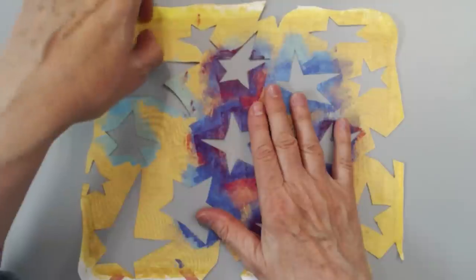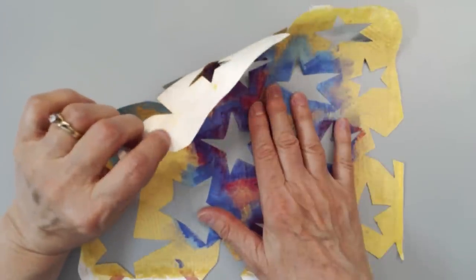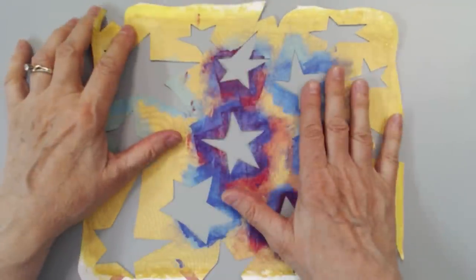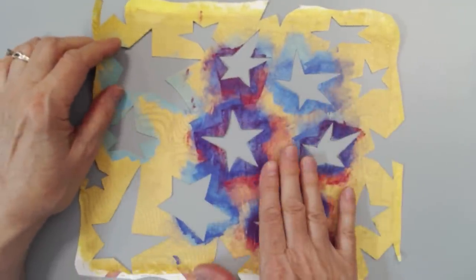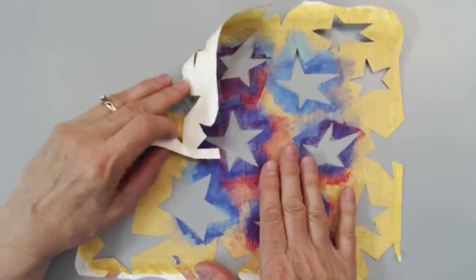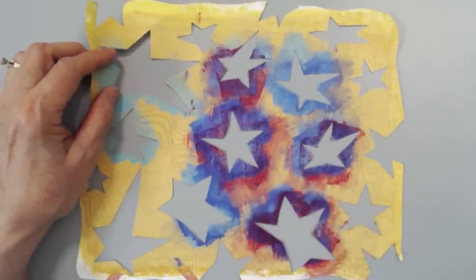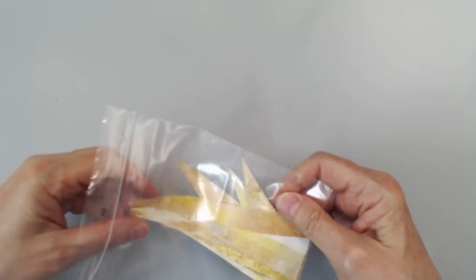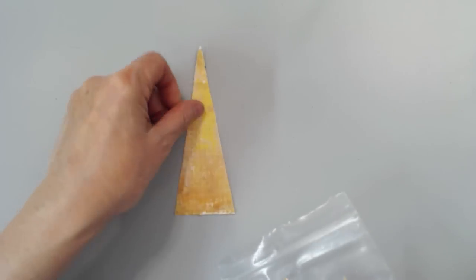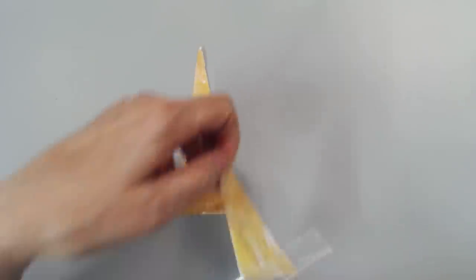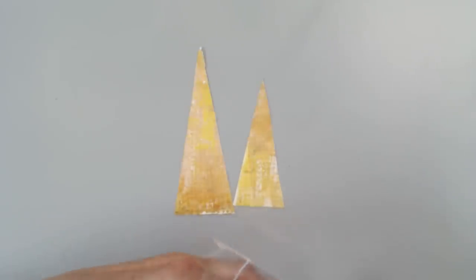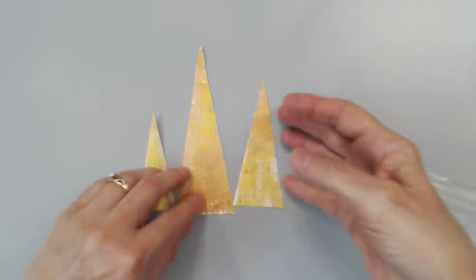That's why they use it in mailing envelopes. Those ones that feel like plastic, but you're not quite sure what it is. It's probably Tyvek. And it works really well. It's very thin. This is one that I've used on my monoprinting plates. It's thin, so it just lays down totally flat to the plate. But it lasts forever. Now you can fold it and crease it. And it is subject to that. But it is not subject so much to tearing. And of course you can make Tyvek shapes, all different kinds of shapes.